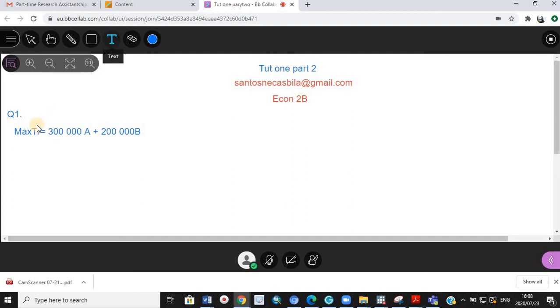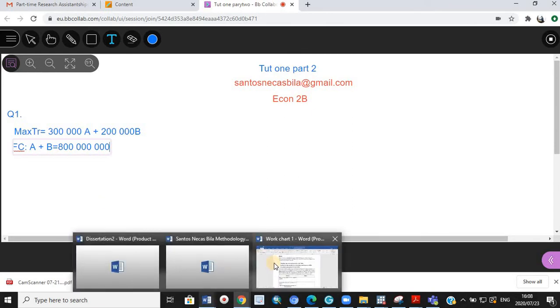Let me just rewrite it. I need to complete all of it before I move on. Okay, fixed cost, we said we have A plus B, right? And it must be equal to 800 million, right? Yet we don't know what the share is. How are we going to divide the fixed cost between the two products, right? Let's go and see.